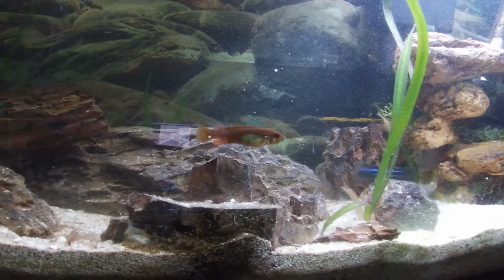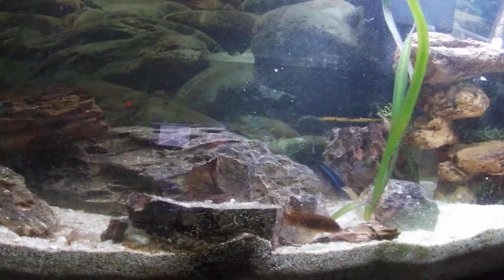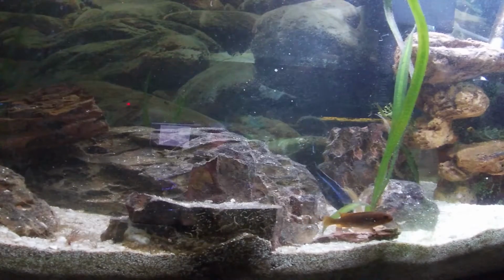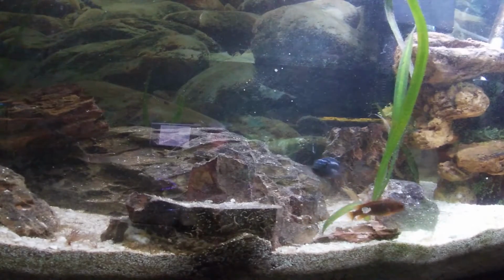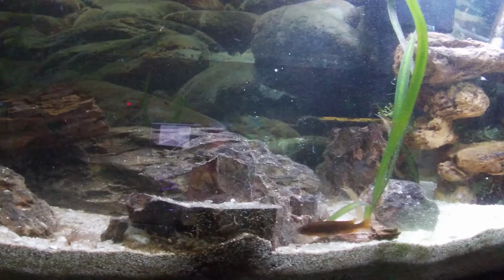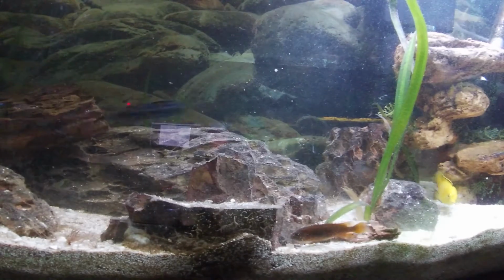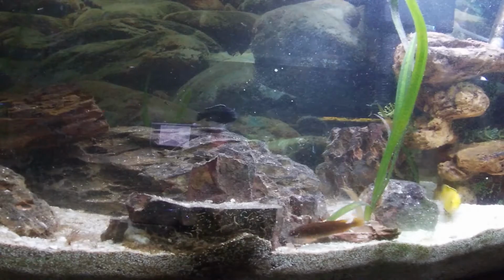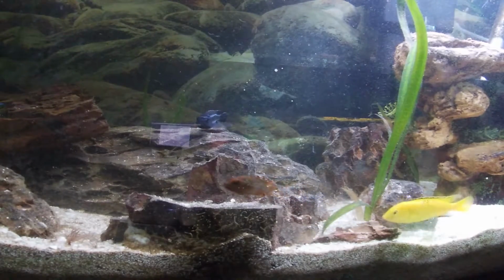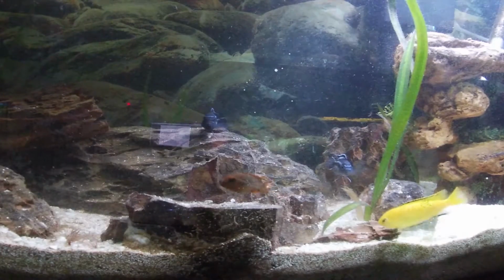They'll also dig in your substrate, and for substrate you're going to want a sandy substrate. They sell cichlid sand. You can also get away with pool filter sand or play sand as well. Temperature wise, you're going to want to keep them between 76 and 84 Fahrenheit, though some people have kept them as low as 74 before. Personally, I keep mine at 79 to 80 depending on ambient temperature. For pH, they're going to want to be in the mid 7s to low 8s, so a range of 7.5 to 8.6. I keep mine at about 7.5, 7.6.